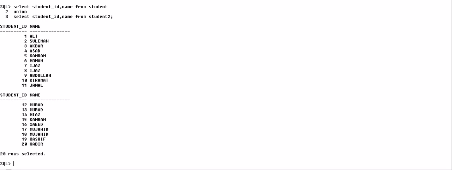Now we can briefly discuss the advantage of UNION. Why do we need two same tables, student? The question arises that we could keep all the records in a single table. Why do we need to keep student records in two tables?